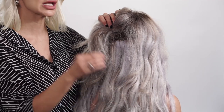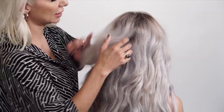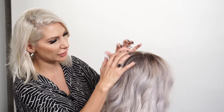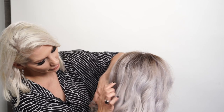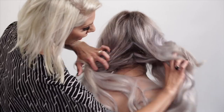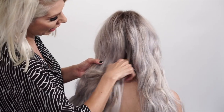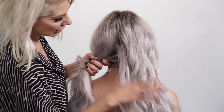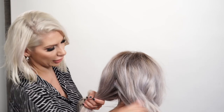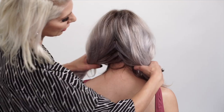She has a lot of hair and a lot of extensions, so anytime you're working with extensions you want to make sure you're not doing a perfect section because you might see those extensions. We're going to kind of disregard the top area. Down here, instead of taking a tail comb and making a perfect section, I'm just going to use my fingers, making sure the density is similar on both sides. She has a lot of texture — we used a texture mousse by Air, blow dried it in, curled it, and she has some texture spray in there too — the Texture Air by Air.